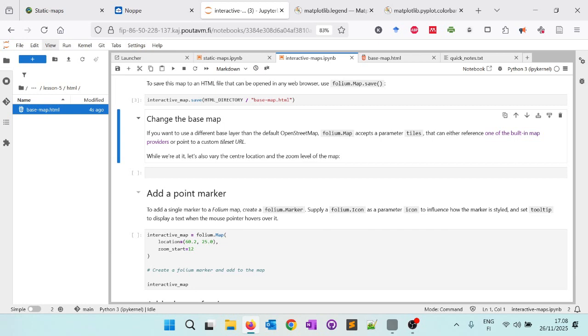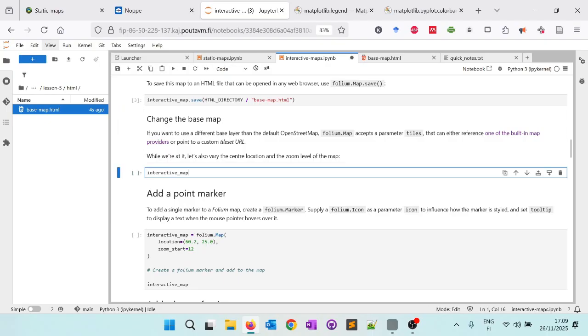So now we didn't change the base map. It went by default with OpenStreetMap. Let's see how we can change it. Yeah, so let's recreate our map object. So you remember that you can do it by folium.Map with M capital.